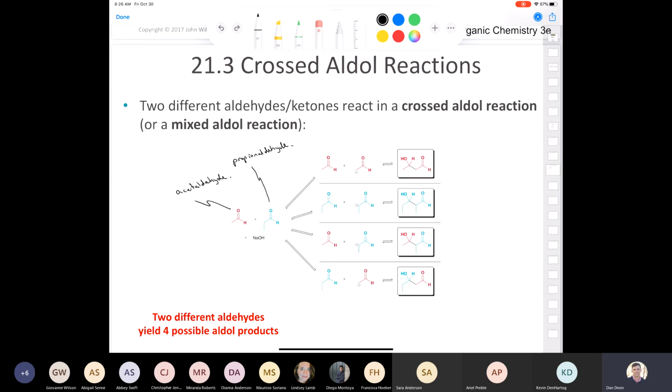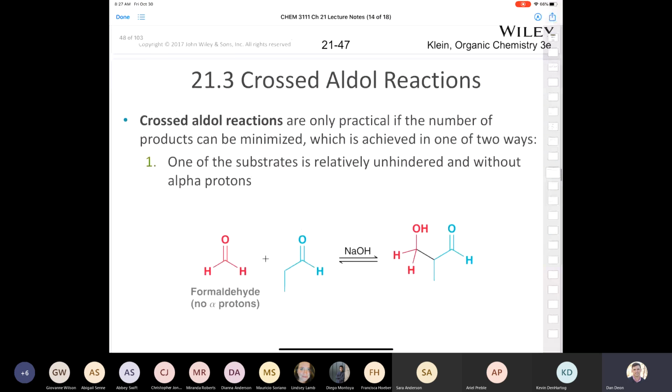Now, I'll be the first person to admit that it's not very useful to mix acetaldehyde and propionaldehyde with some sodium hydroxide. That doesn't sound very fun to me at all, because separating four different compounds is pretty difficult, right? Some of you did a reaction yesterday in the lab and looked at a TLC. In some of those spots, you might have had the major product and then maybe a little bit of a side product. And it makes it more difficult to interpret. I can tell you that to purify it is even more difficult. So this doesn't sound like a very useful reaction to me, but there are ways that we can get around that.